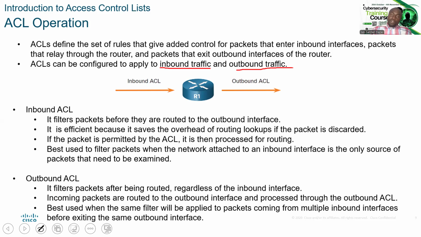When you are configuring your access list and you say inbound traffic, you are saying traffic that comes into your edge router, or into any router generally. Like in this, where this arrow is pointing, traffic that comes into the interface here, when you apply the access list there, you know that you are applying it for inbound traffic. But if you apply the access list to this interface here, that means you're applying it to traffic that is going outside your network.